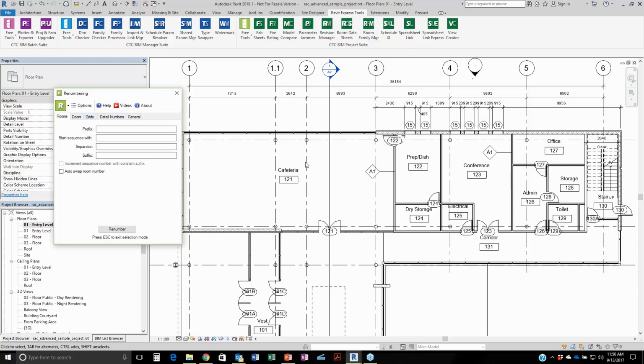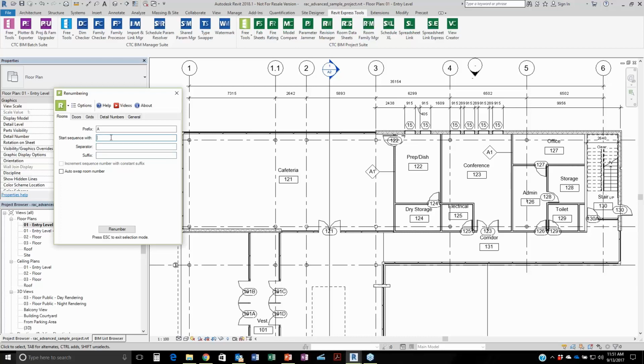And I'm just going to focus on this area of the plan that I'm zoomed in on. Let's just say that we're going to add another room, so I need to configure the numbering in this portion of the space. And also, so we can use a couple of these other fields in here, let's pretend that this is building A of a 3-building campus. So we're going to have building A, B, and C, right? So I'm going to put an A prefix in front of my room names. Okay, so that's what that means. You can do the same thing with suffix, and you can add a separator if you want to. So it could be a dash or an underscore, or really any character you want.